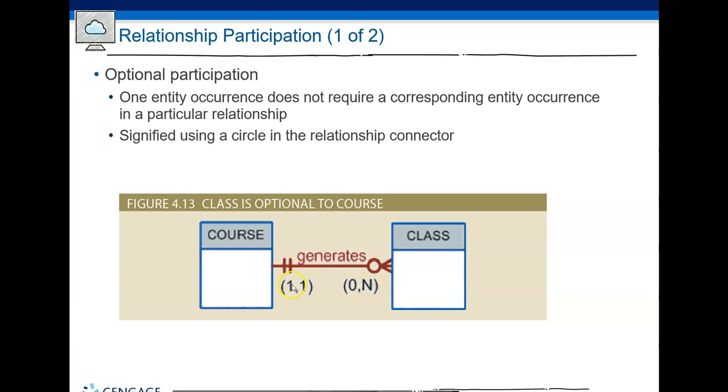And this means that a particular class will only be in one course. You can't have a class, where a group of people come together to study at the same time with the same teacher and the same assignments, for 2 different courses, like math and physics or something. Though that does actually happen sometimes, but we won't get into that now. So what this symbol in between means, first of all, you see it's got a verb. A course generates several classes. I guess that's an okay word.